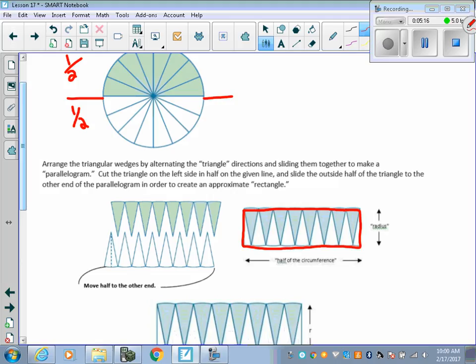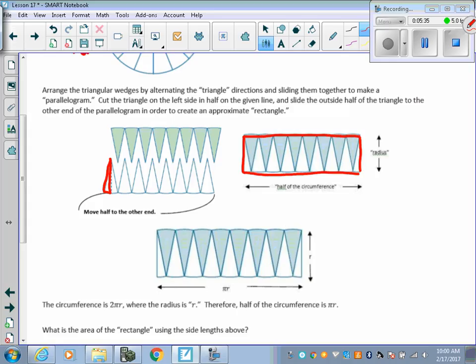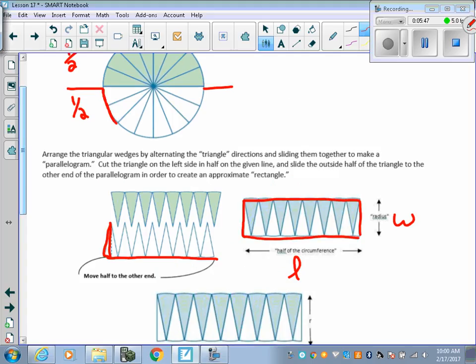Now notice that they did cut off a little bit of this tooth, cut it in half, and then they can put it over here. I'll show you with that arrow there, or bad looking arrow. But they put that other half over there, completing the whole entire rectangle. Well, we know that the area of the rectangle is length times width. Well, the length of this is half of the circumference, because this white here is the same as the white here, which is half of the circumference.